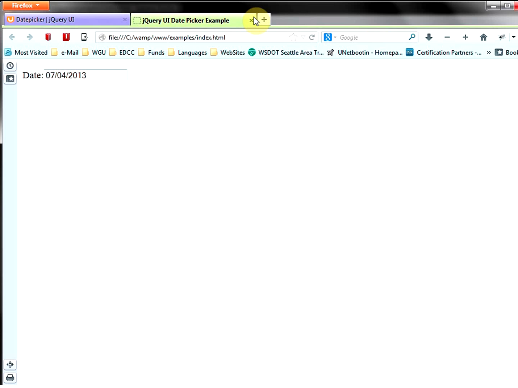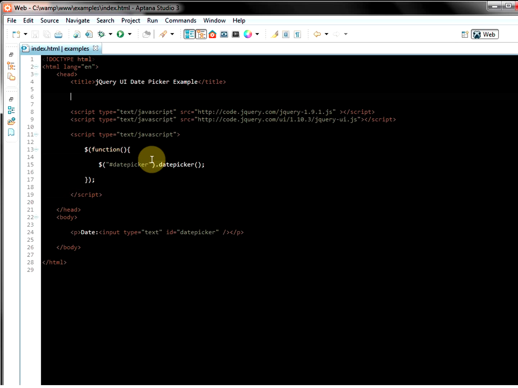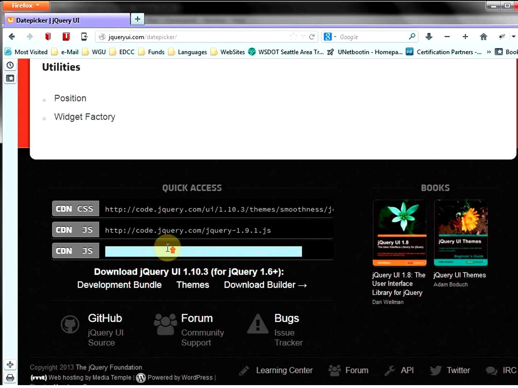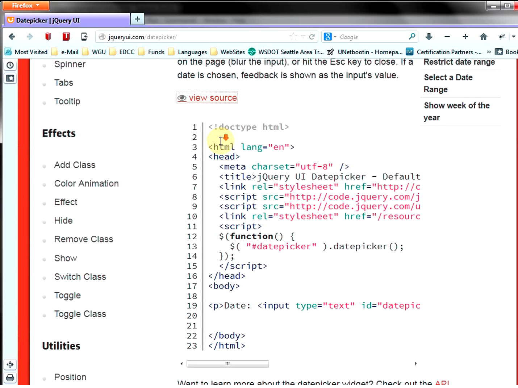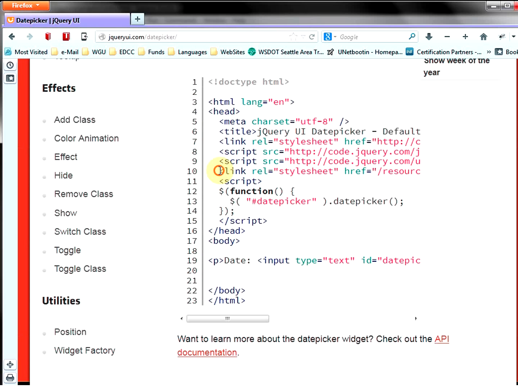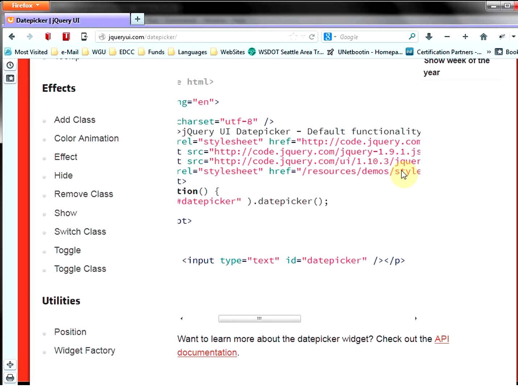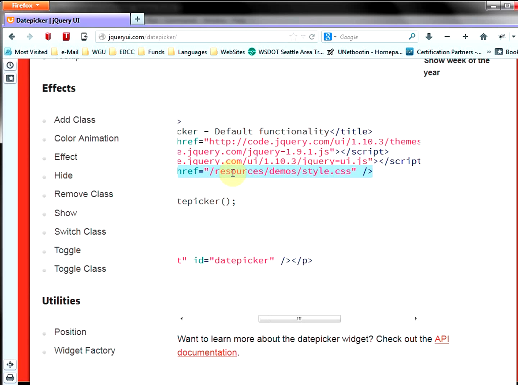So go ahead and close those both out. Go back here. Put that reference in. The only other thing that I did not have in here was the demo up on the jQuery UI site has a, when you look at the source code here, there is another style sheet right here, and this style sheet, as you can see this path here, is at /resources/demos style.css.